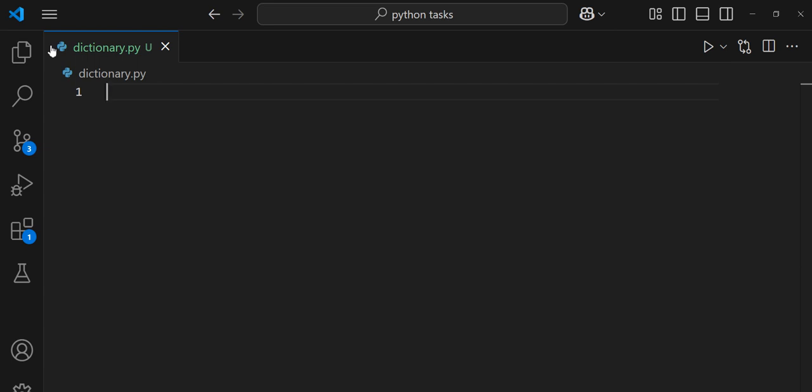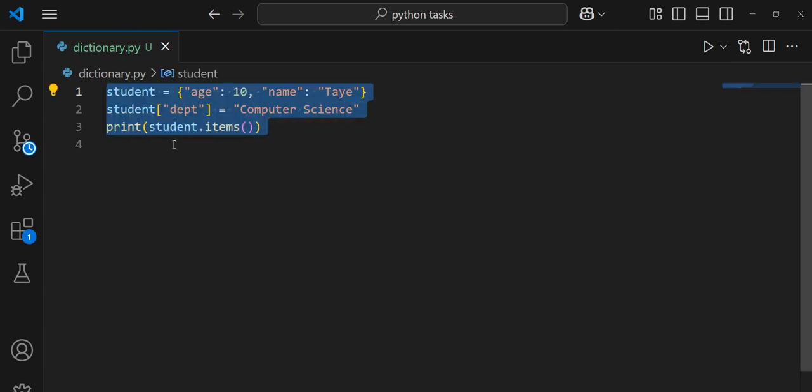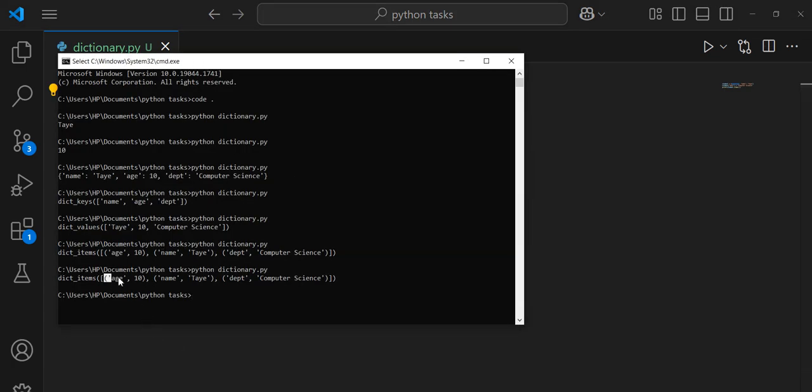I have a question. So if you now say dot items like that, does it print the whole of the dictionary? Yes, ma'am. But what it does is that it creates a tuple out of it. We'll talk about tuples later. The items is actually printing out the whole dictionary, but it brings each key value pair together like this. So this is a key value pair, this is another key value pair, this is another key value pair.